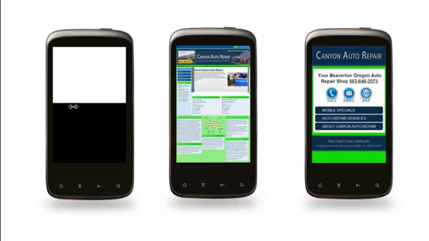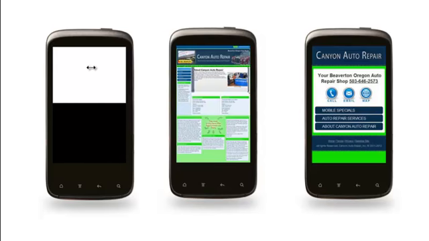So first we have the worst case scenario, which is a flash site. A flash site or a flash intro is just going to show up as a blank box on an iPhone, and it'll show up as a little green arrow, a box with a green arrow, on an Android. If you click on the arrow, it'll load the flash site, although remember the connection on a mobile phone is likely to be slower, so it may take quite a while.